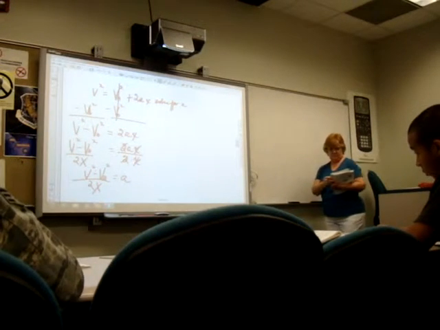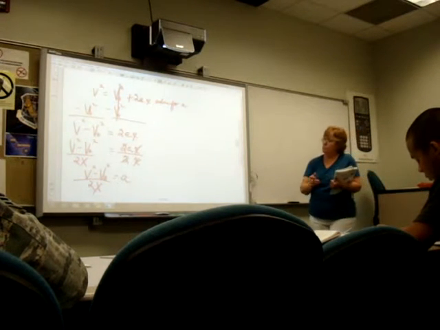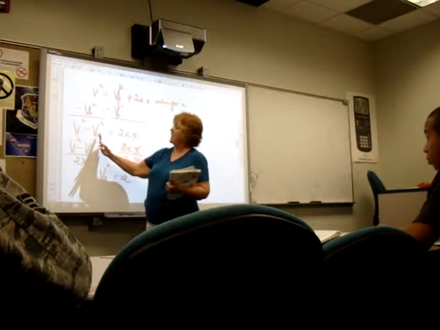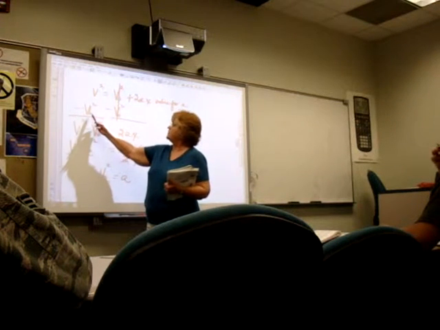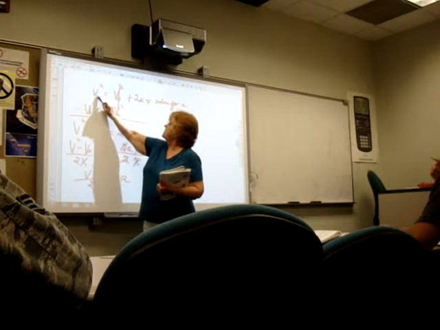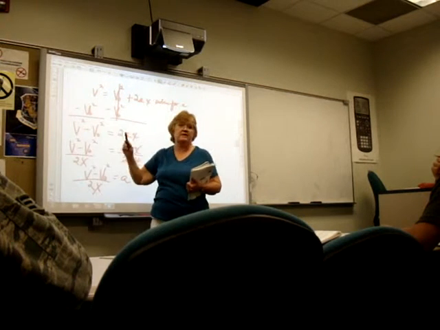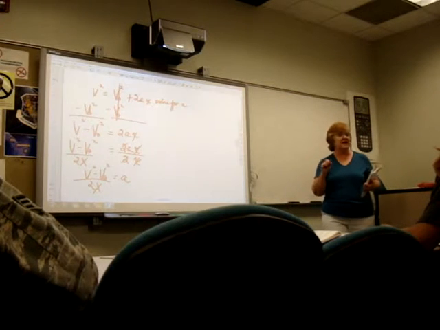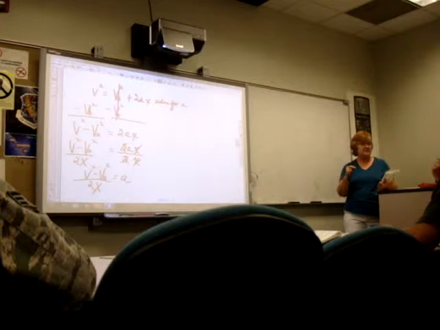Why did you get rid of the V of 2 over here? Which one? This one? How can I get rid of it? This one's a V sub O. That means it's different than V. See, that doesn't have a 0 there. It's just a regular V, and this one's V sub O. That means they represent two different things. Okay, they're not like terms. To be like terms, the variables have to be identical and the exponents.